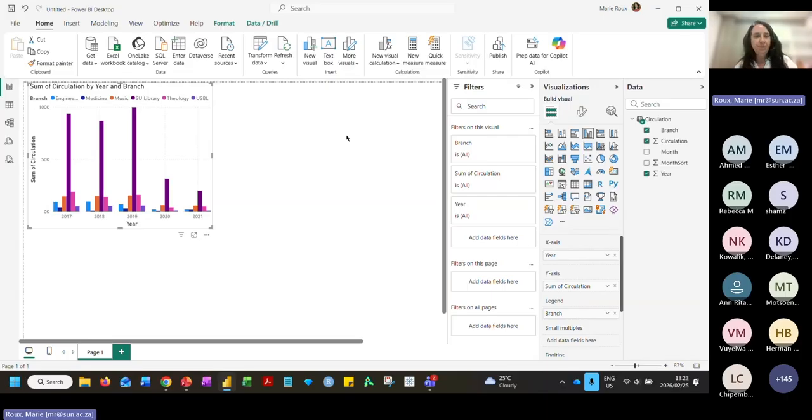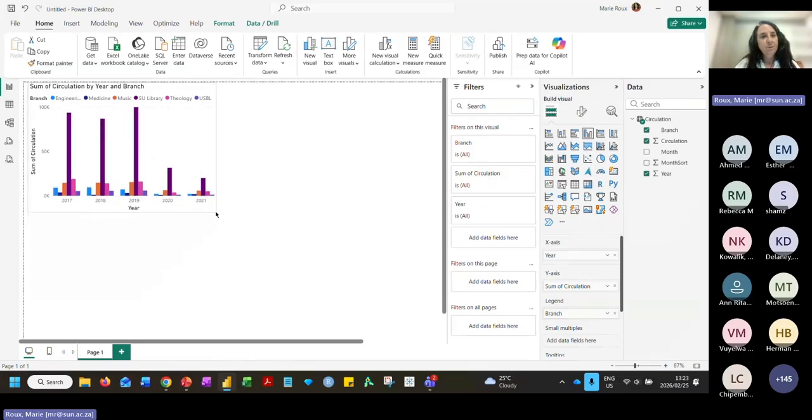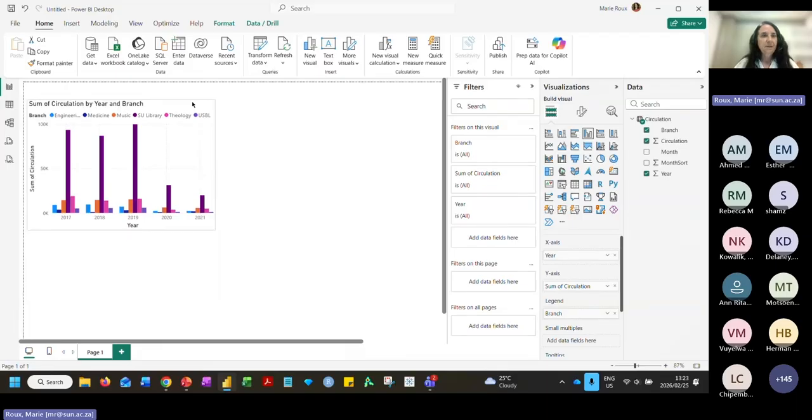So you need to get to know where to put what to be able to build the visualizations as you want it. But now we can start to customize this, format it and change it with colors and things like that.